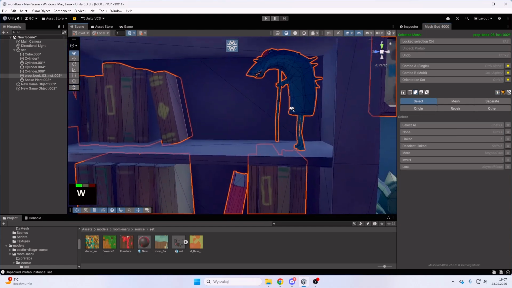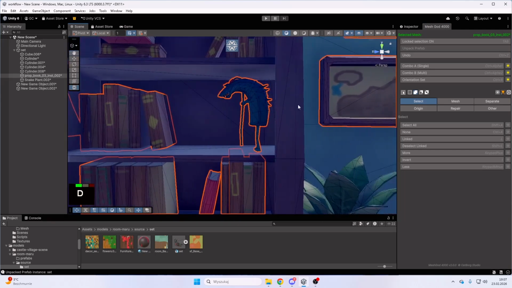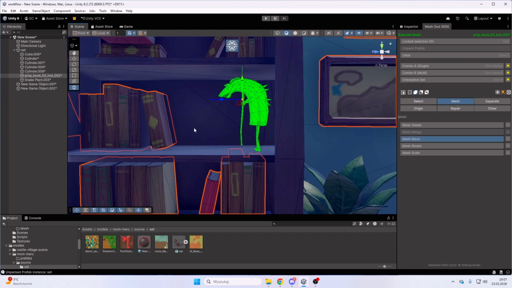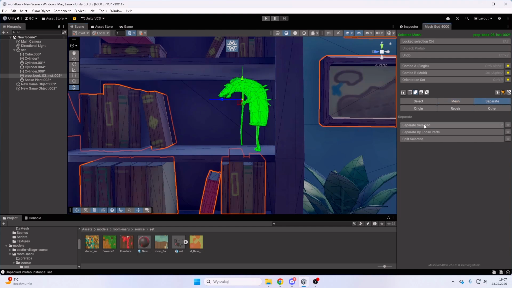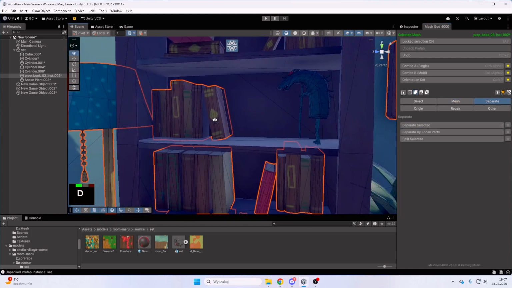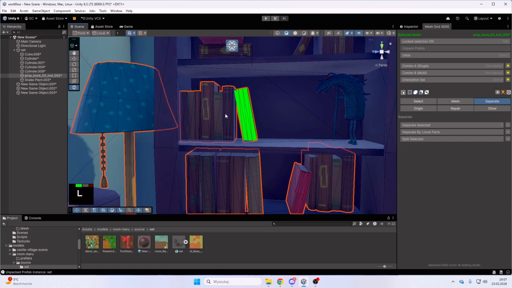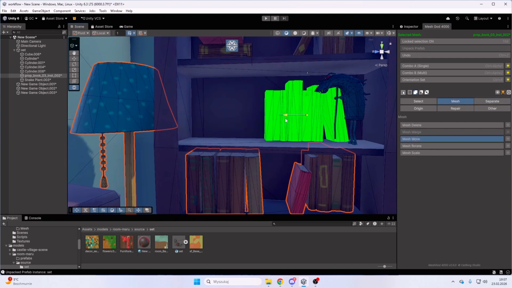So let's try a different angle. Oh, yeah, and just quick fixes with the L button on the legs and the stick, I think. And just move this guy. Yeah, looks good. Separate selected. And maybe let's also take these books. Move.